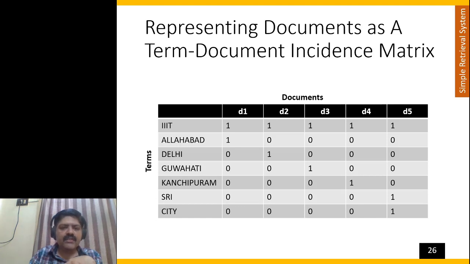The first document D1 had IT Allahabad in it, so the document D1 has 1 and 1 for IT and Allahabad respectively, and 0 for all other terms. So similarly, we could go ahead and compute this matrix of ones and zeros. We call this the term document incidence matrix.